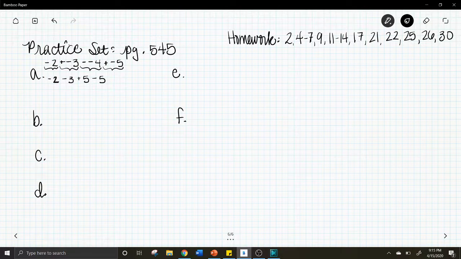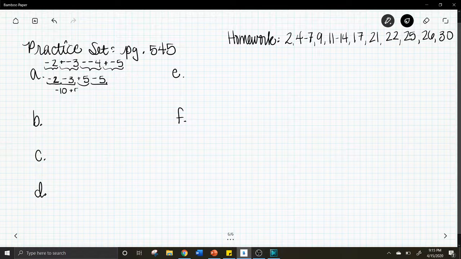Step 2 is to group forces. So whatever number is preceded by a minus sign, you'll combine those numbers. So 2 and 3 and 5 all together is 10. Their sign was a minus sign, so we'll do that. And then combine the positive charges, so we only have that. So what is negative 10 plus 5?